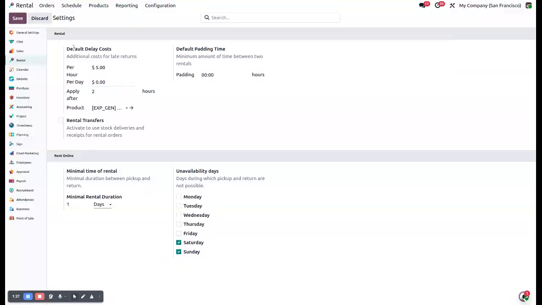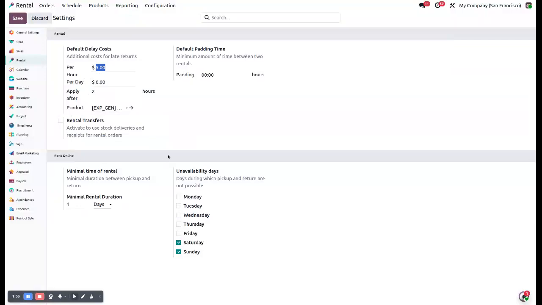And also here is the default delay cost. Let's say the user wants delivery, and the submission time is 11 a.m. today, and the customer comes and submits at 12, which means 1 hour late. Then per hour it will charge 5, right?